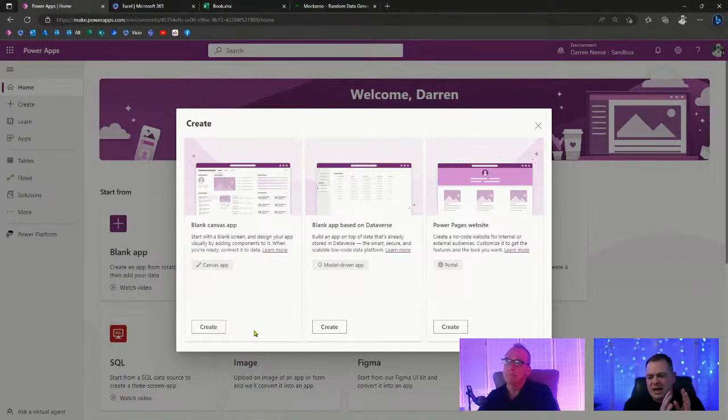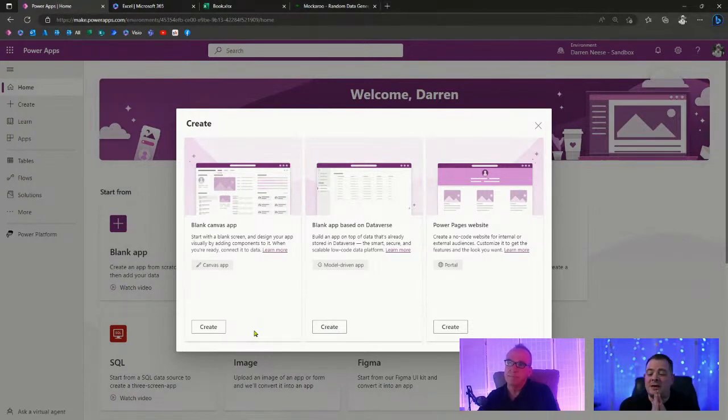The next one over is Dataverse, and this comes from the world of Dynamics 365, which is a Microsoft CRM type of system. It is a no-code solution, where canvas apps is low-code. So there'll be some code in there, especially if you hang out with me and Kurt. You might get used to writing code, even though you don't feel like a coder. You might find that you are, and you just don't know it yet. But a Dataverse application all looks very boilerplate. You're using these forms, you really can't do a lot of exciting things, and you're limited on your data source, which is going to be Dataverse.